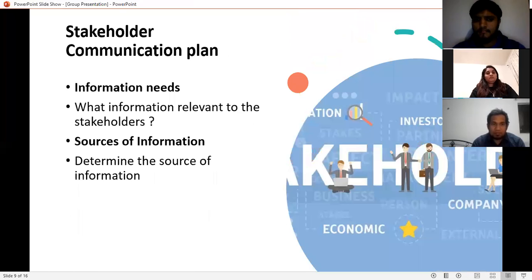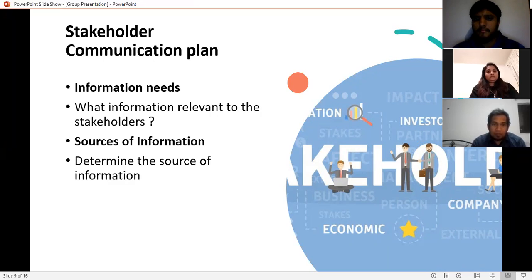Next slide, please. Here, we discuss the stakeholder communication plan. We discuss how and what is communicated, which is influenced by power and interest. These stakeholders are capable of either blocking or enhancing the project, so identifying and prioritizing stakeholders according to the power and interest grid is very important to the project's success.